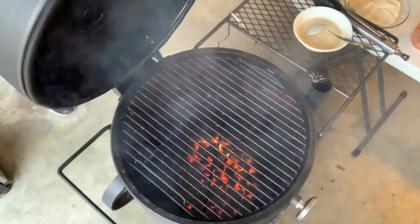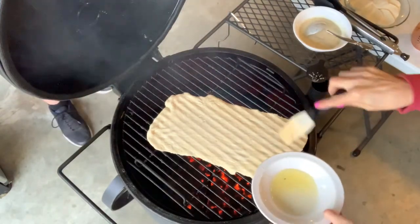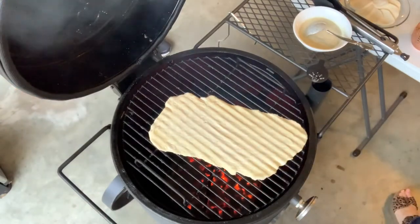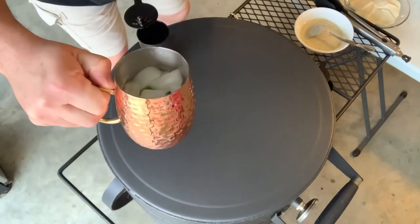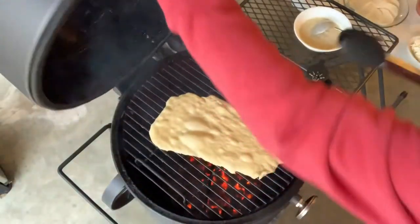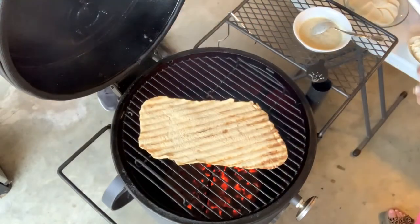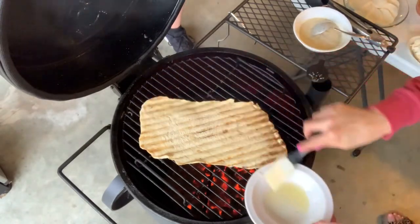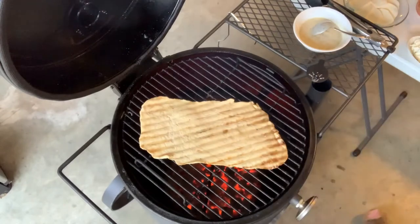All right guys, we're fixing to put on the chicken pizza — chicken, feta cheese, spinach, and Lisa made some homemade Alfredo sauce. There's a little bit of onion going in there too. The actual shredded chicken was baked up and shredded with some Baker's Barbecue rub. We're going to shut this down for two minutes. It's been two minutes on this crust, so Lisa's going to flip it. Oh, I love the bubbles — that's good. This is going to have a nice brick oven flavor to it. We're using leftover charred wood from the last smoke, and that's where we're going to be getting our wood flavor from. Brushing it with a little olive oil so the crust stays moist and maybe gets a little sear to it.